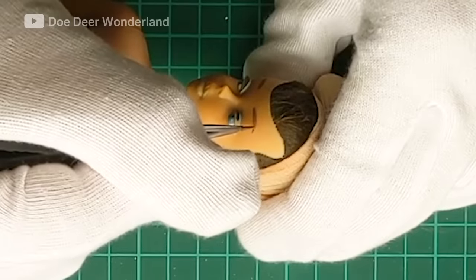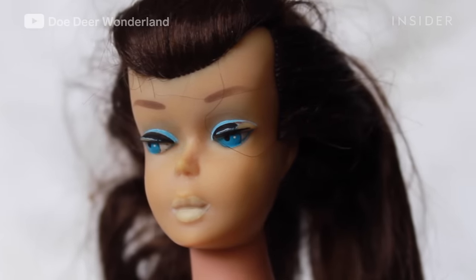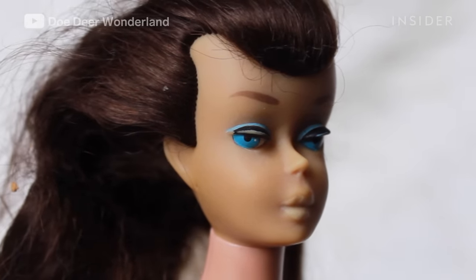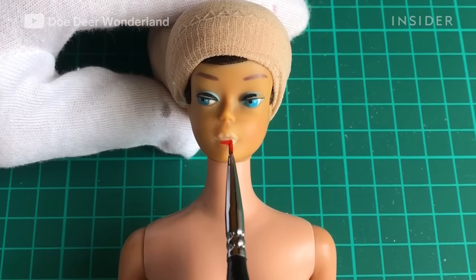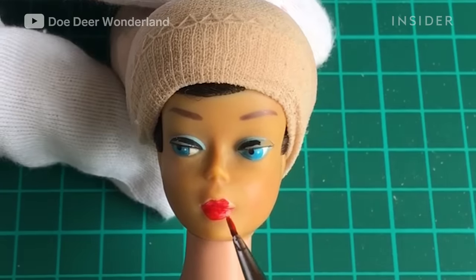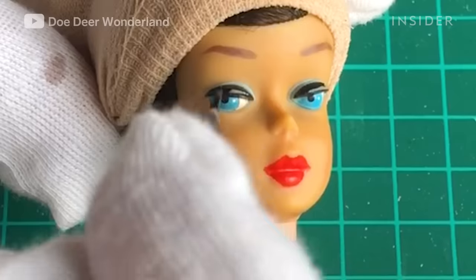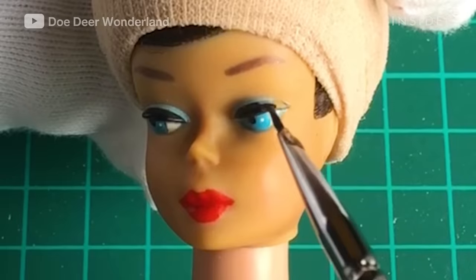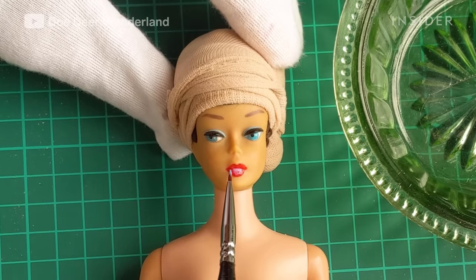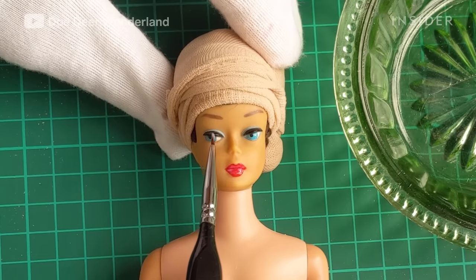Then I'm repainting her face using acrylic paint. The eyeliner is chipped so there are pieces of it missing. The lips have faded to a white, which is common for dolls like this. I use a thin paint brush so I can detail all the makeup — these are specifically made for detail work. Then I apply semi-glossy varnish on the paint job. The varnish helps preserve the paint that I applied and gives it a semi-glossy finish.